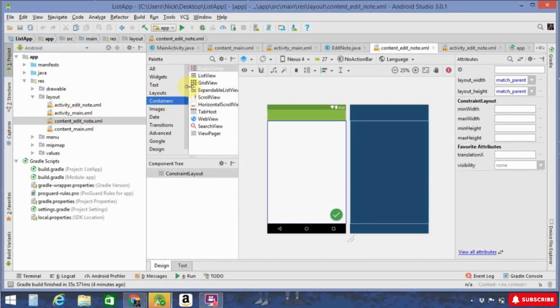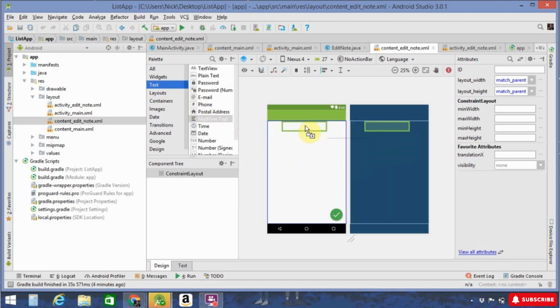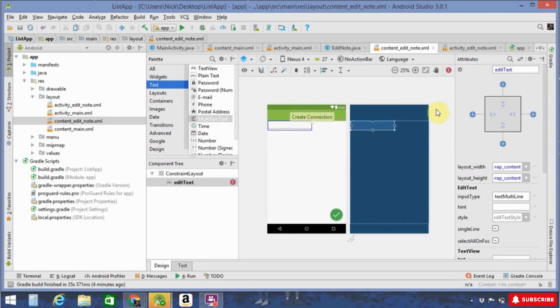So go to text again, drag in your multi-line text, and plop it right there at the top left. Let's make it reach all the way to the end. Okay, not like that.